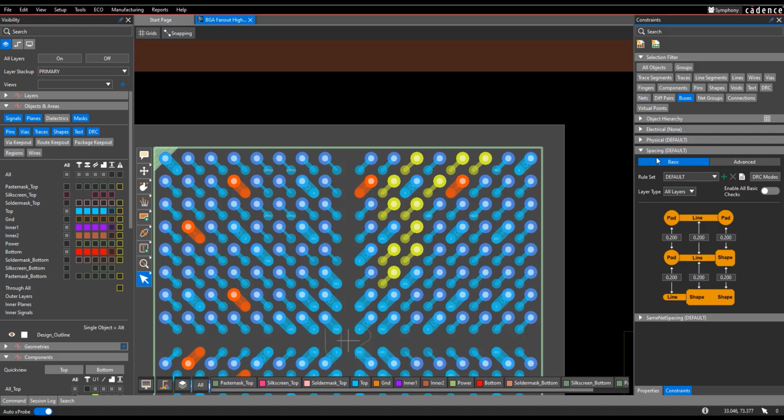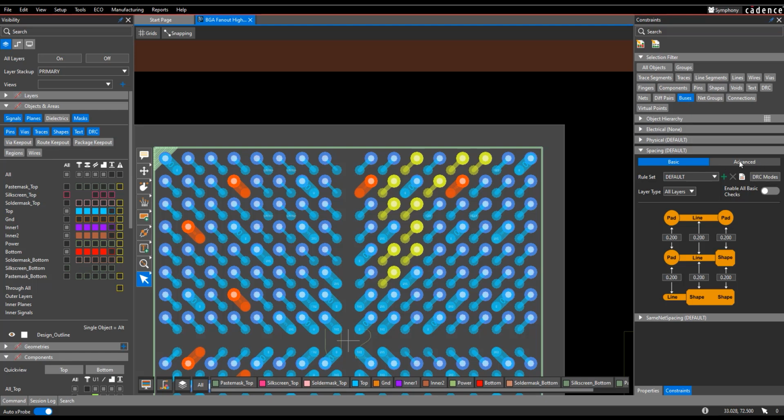You can also set up basic spacing rules. So if you want that net to use a default spacing rule, you can set that default spacing rule, or you can create another spacing constraint set. And here is where you can specify the pad to pad, line to line, and pad to shape rules that you want to be assigned for this, in this case, this bus or whatever net you assign it to.